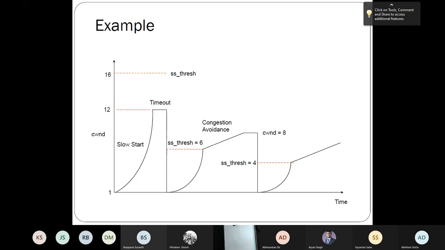So the basic idea is very simple. I probe the network very fast, but only up to a certain point, so that I have a good amount of packets flowing in the network. And then I probe it slowly to see where I can go. So I get an increase, but if I'm unlucky, I'll get a timeout. But if I'm lucky, before the timeout occurs, maybe my traffic will be over anyway.